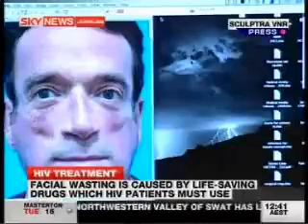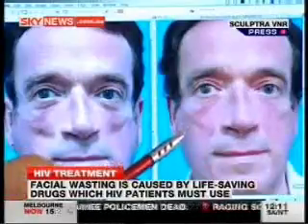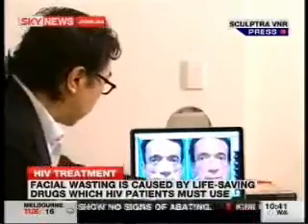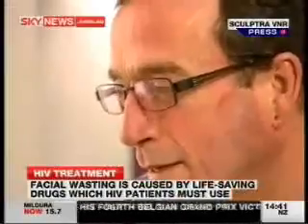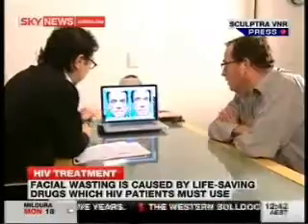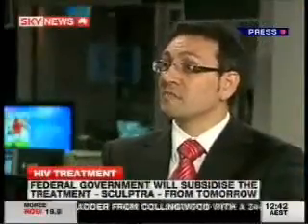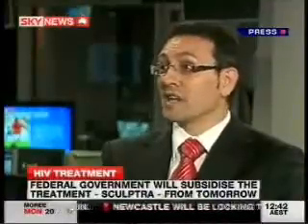So it's purely an aesthetic procedure? It's more than aesthetic because with the HIV positive patient, really having a lipoatrophy, it causes a lot of depression, a lot of anxiety, it's stigmatizing for them. So it's a bit more than skin deep. Just give us an idea of what percentage of HIV patients might have this facial wasting. One in eight patients will have severe lipoatrophy, but the patient that will be benefiting from this and their quality of life will improve will be one in eight patients.